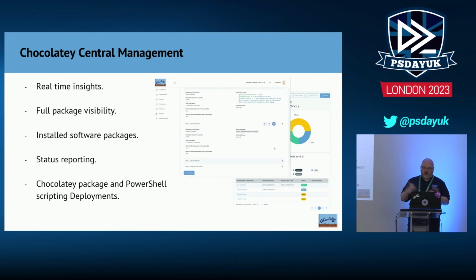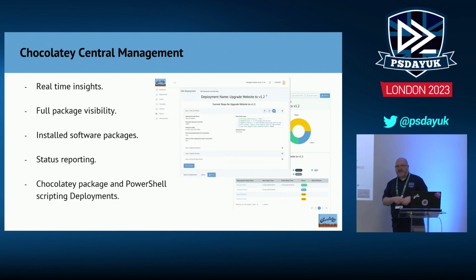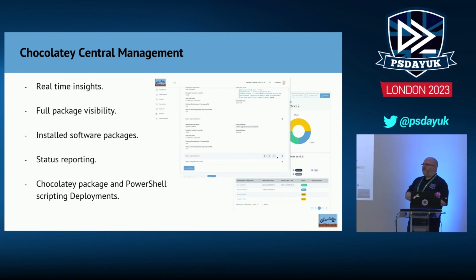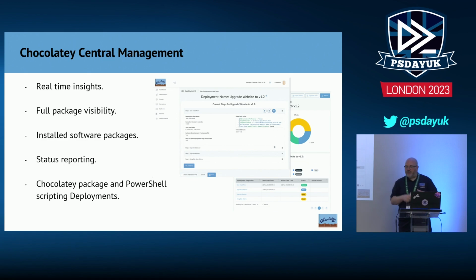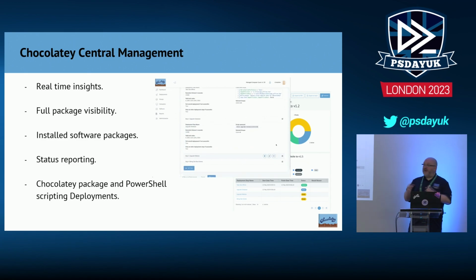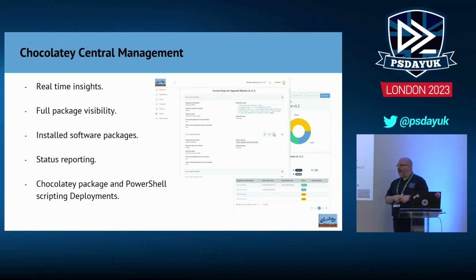So it'll tell you the software that's on there. It'll give you reporting on your endpoints, tells you what's outdated, what's not outdated. If you've got a CVE for 7-zip, for example, what ones are actually vulnerable, get that patched really quickly. And you can do that with Chocolatey Central Management deployments. So as I mentioned, 7-zip's got a CVE, deploy a new version of 7-zip to all those outdated endpoints.